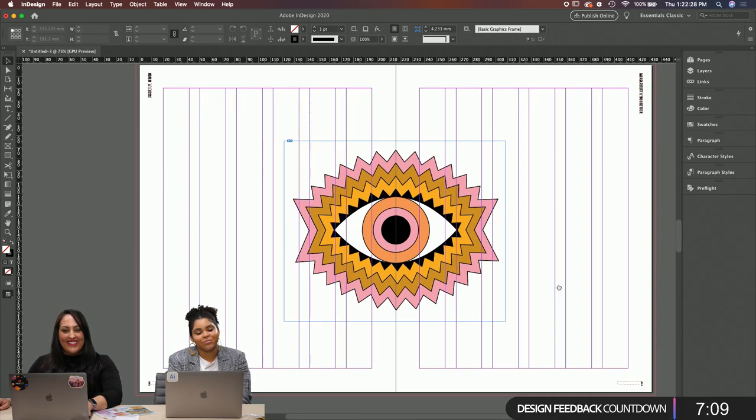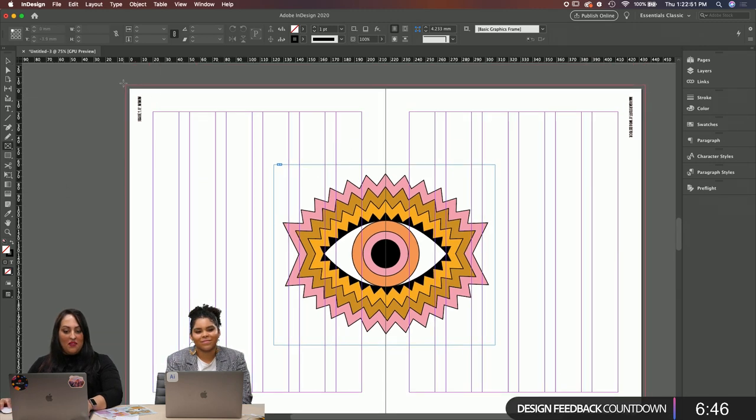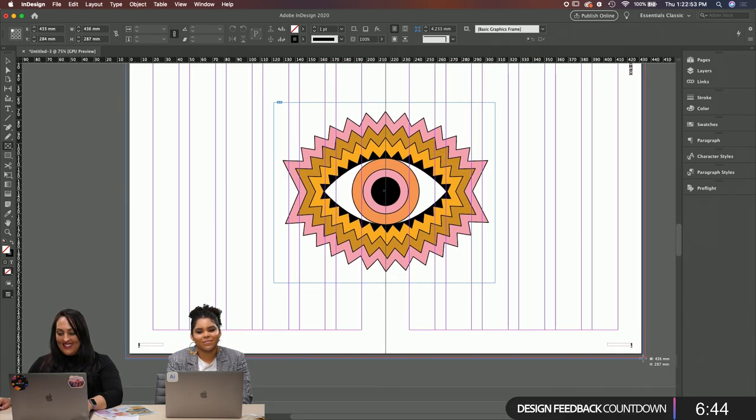So we're in the middle spread. And I'm going to try and do something different, because it's really fun when you have that big opening. Oh, and I love that it's the eye, so it just looks like it's looking at you through the page. Yes. So we're going to have a central balance. The other thing I'm going to do is start with a black inversed space.